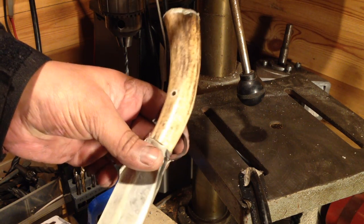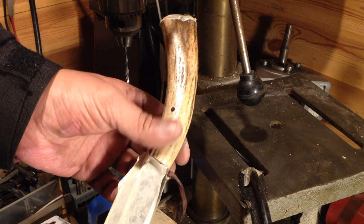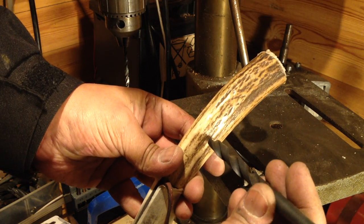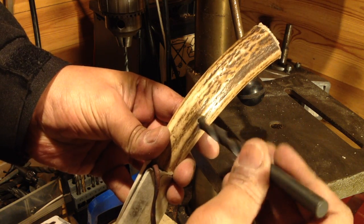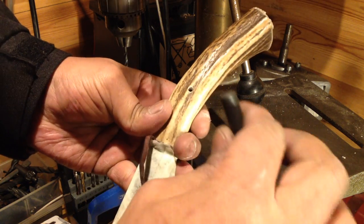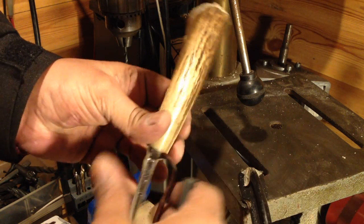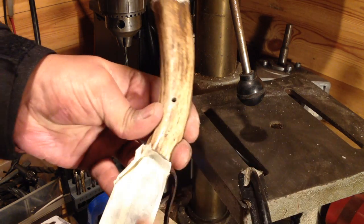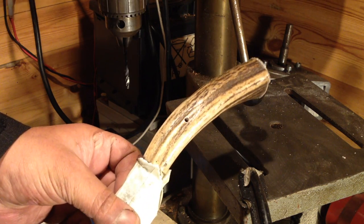Right, I actually forgot to hit the record button, but you didn't miss much. I basically just drilled a 4mm hole through for the pin. Now what I'm going to do is just clean up the deburr where the drill exited. No special tools required, just run that around in it. That'll be ready to accept its pin.